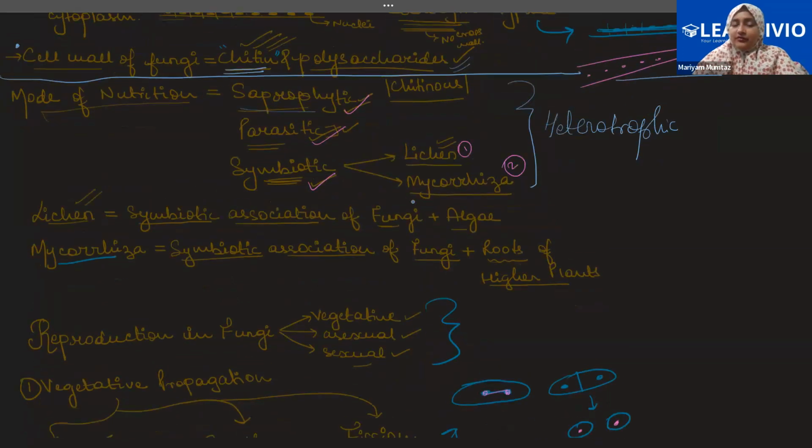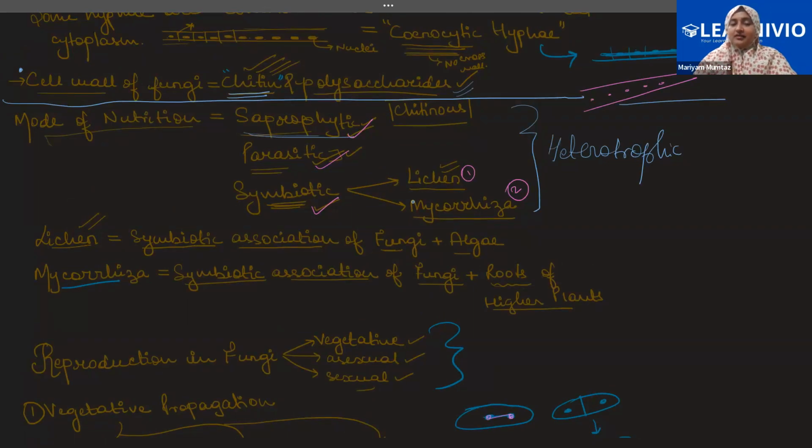Now, talking about saprophytic, saprophytic is when the organism moves along the dead and decaying stuff or organic matter and procures the nutrition from it. Secondly, there is parasitic mode of nutrition wherein one is the parasite, one is the host. Now, the parasite infects the host. Either the parasite can be on the body of the host and we'll call it ectoparasite. And if the parasite is present inside the body of the host, we'll call it endoparasite.